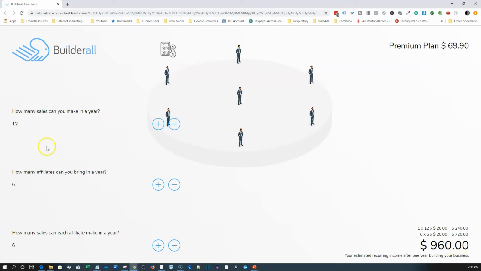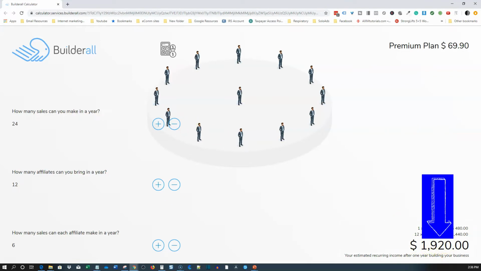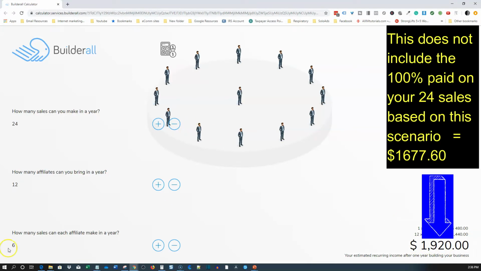And again, one sale a month is pretty low end. So obviously, if you can double that, you're jumping up to $1,120. And if you didn't double it, that's $1,200 a month. And then let's say you can do half of those. That puts you at almost $2,000. Okay, that's not chump change. That's pretty decent money for only bringing in two sales a month.